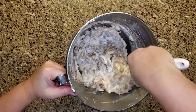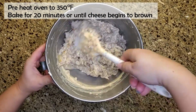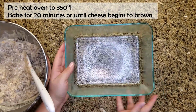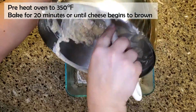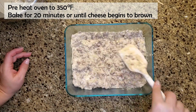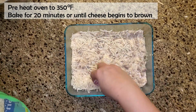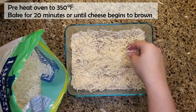I did spray my baking dish with a little bit of Pam beforehand, just so it doesn't stick too bad after the dip has been eaten. So I preheated my oven to 350 Fahrenheit. I'm adding extra cheese on top of my dip because why not? And now I'm going to bake it for 20 minutes.